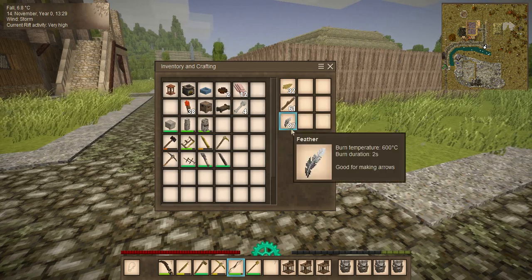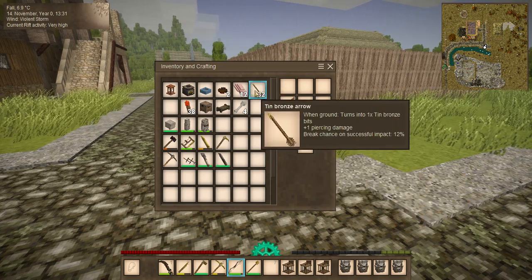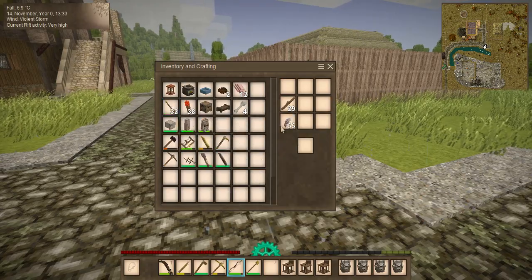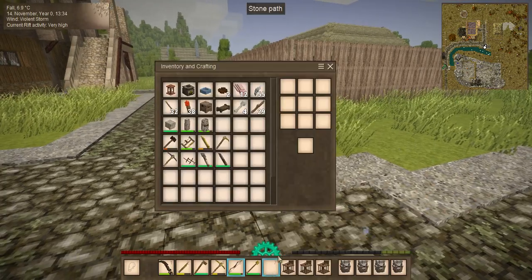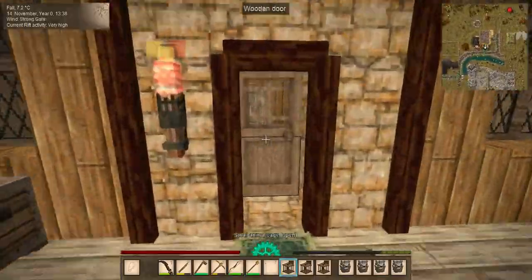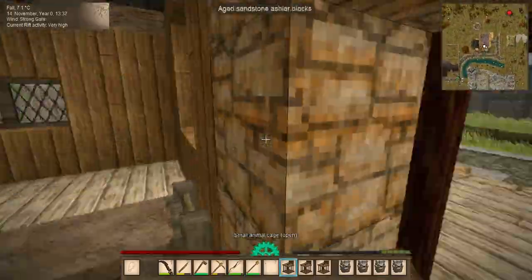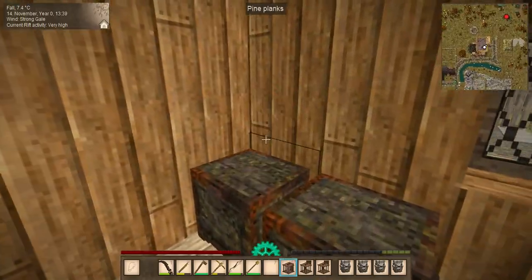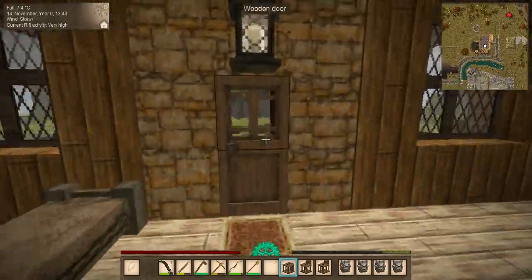We have an advancement in arrows. An advancement in arrow technology. We're going to come back in just a second, because we have a chicken in here. And with these traps, I can do that and catch them.